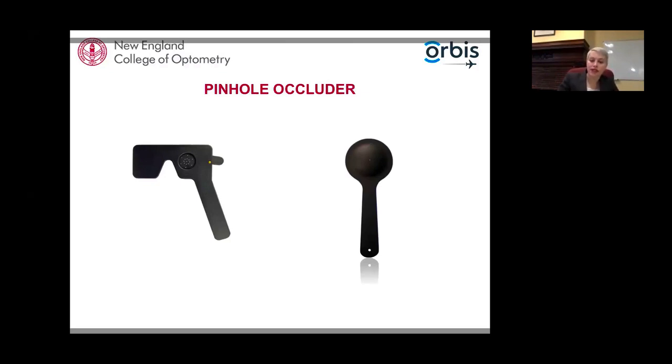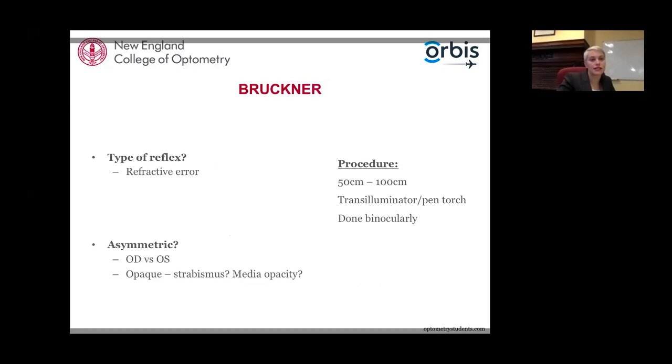So if you have refractive error and you're seeing a little bit blurry, you should be able to look through that pinhole and see a little bit clearer. If your vision is improving, then you know that it's a refractive error concern. If you hold that occluder in front and your vision isn't improving, then this is a different type of concern. We're thinking more ocular disease now, so we need to make sure that patient is being referred before looking into a pair of glasses.